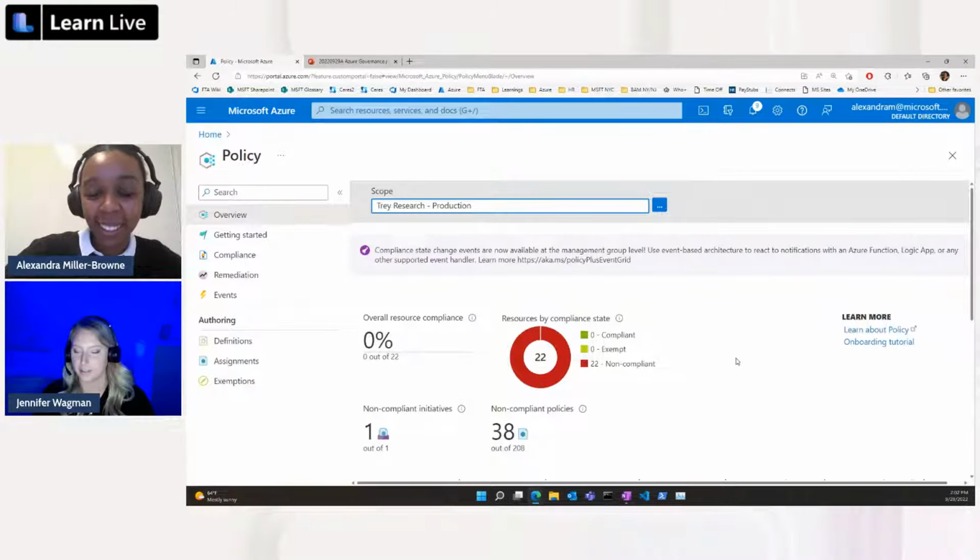Quick comment on the regulatory compliance piece. Yeah. The initiatives in that space are growing all the time. So if you find that there are not initiatives aligned to maybe your regional regulatory compliance needs, please send feedback to us here at Microsoft through the portal. You can reach out to Alexandra and myself on LinkedIn as well. We work with the product groups with our relationship with the FastTrack team, so it's a really great position for us to share those needs. So if you find that you're not seeing built-in initiatives in that space, there's a lot of really great development happening there. And we're always looking for new customer interest in that area. So just a call for any feedback. Thanks for the call out, definitely.